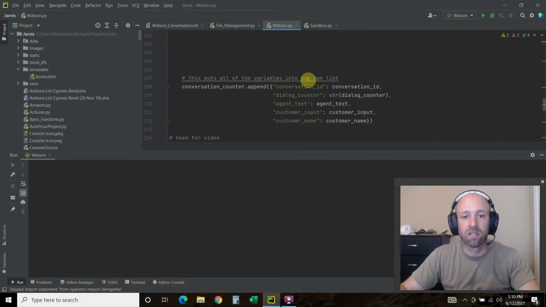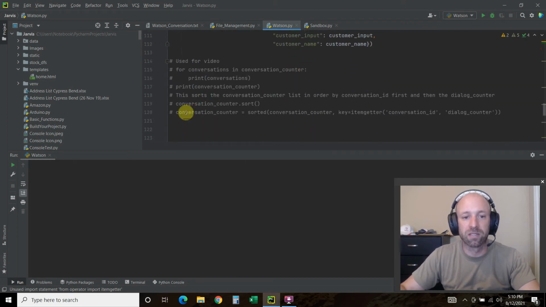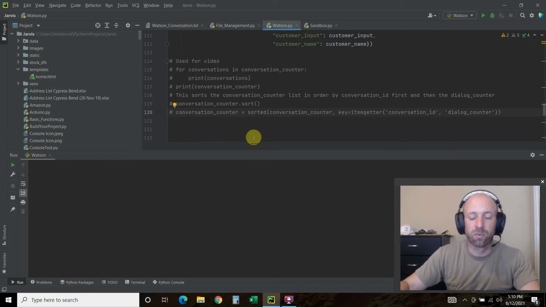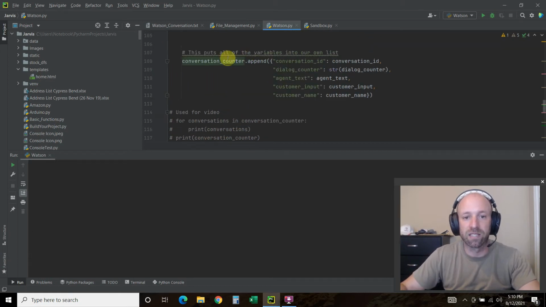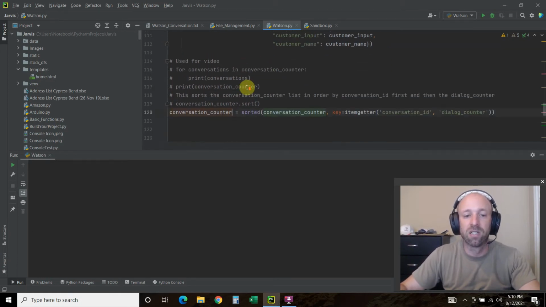Okay, and so from there we're going to create a new variable. You can just call it the original name, which is called conversation counter. So conversation counter equals sorted. So instead of dot sort, sorted, you pass it what you're trying to sort.